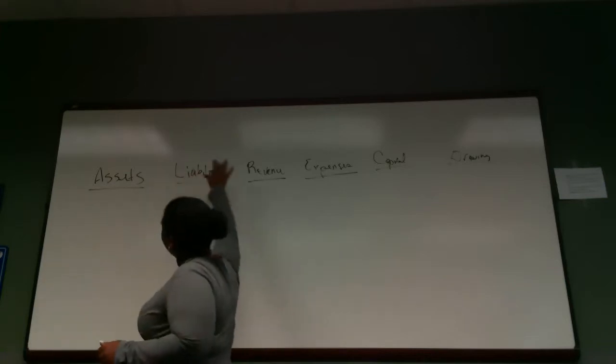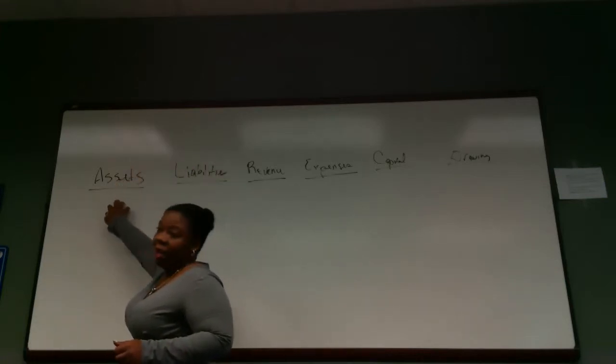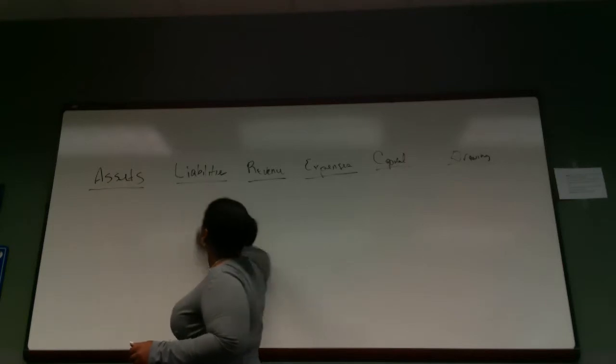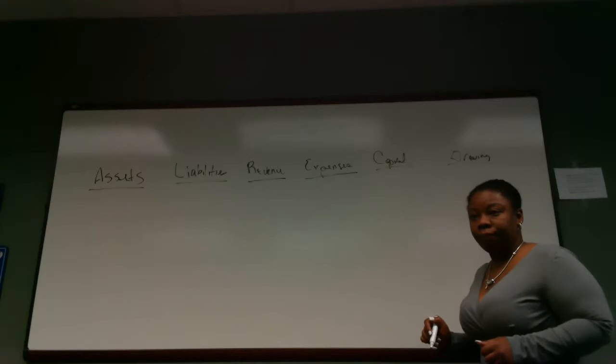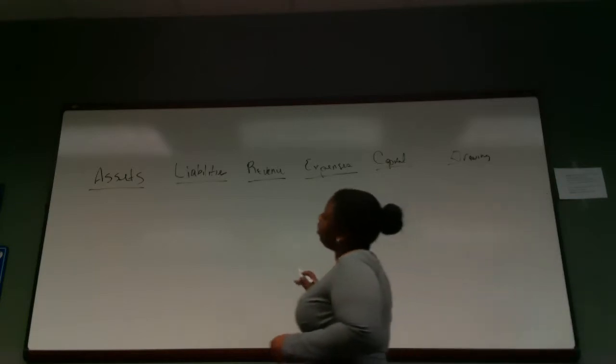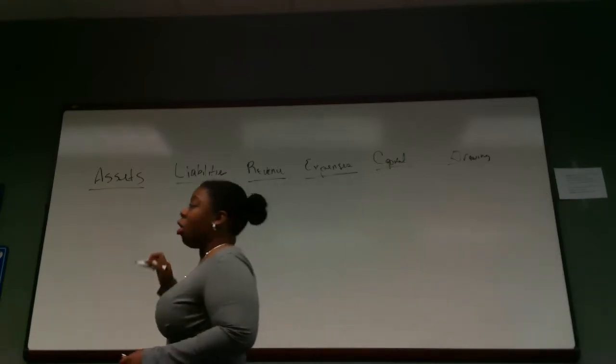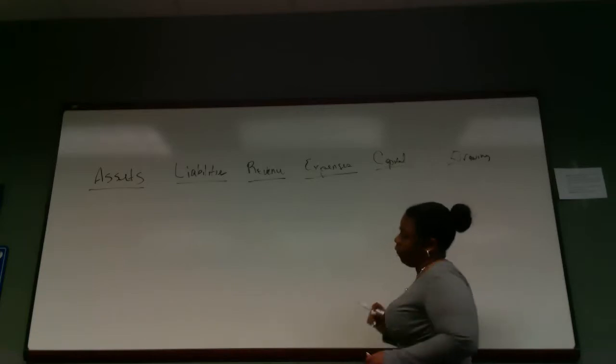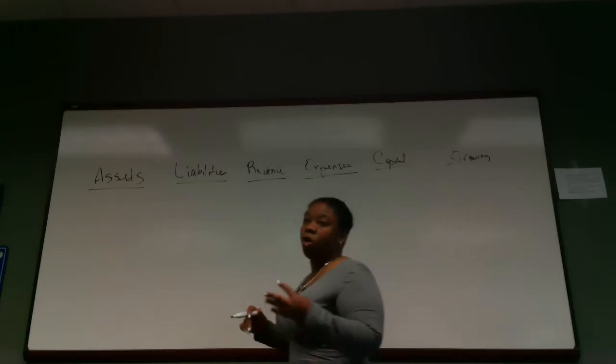So these 6 items will give you a classification. It's the classification name, and everything that happens in accounting is going to go under one of these 6 different naming conventions. The key for accounting is to be able to recognize what you're doing and which one of these categories it fits into. So in chapter 1, we go over, well, what is an asset? Assets are basically the items owned by the business.